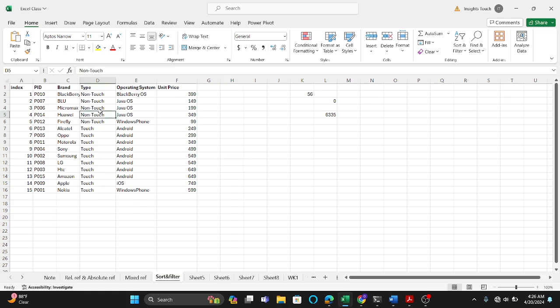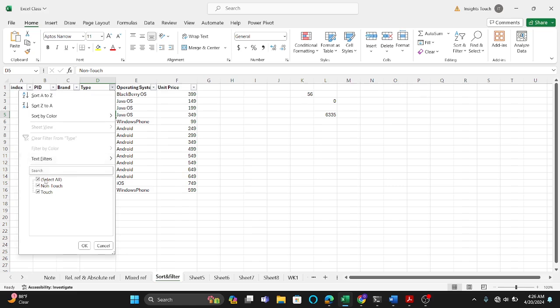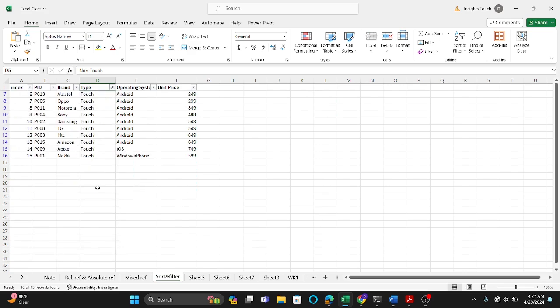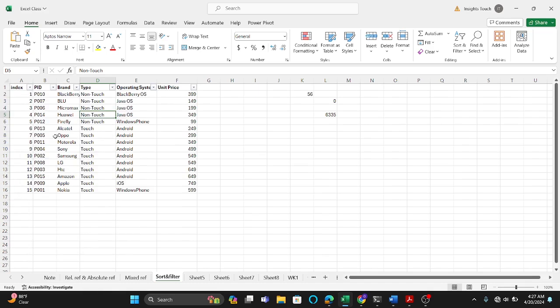So how do I do this? First of all, filter rather. I have to come to sort and filter here and enable the filter option. So the filter option is enabled, that's why we have it at the top of each header, that is the name of the column. I just click on the filter options for the header name, and I can do whatever form of filter I want. In this case, all the variables are currently selected, so I might say, okay, I only want the touch variable. That's what I want to see, and you can see it has filtered only for touch. Also, if I come here, I can clear the filter.